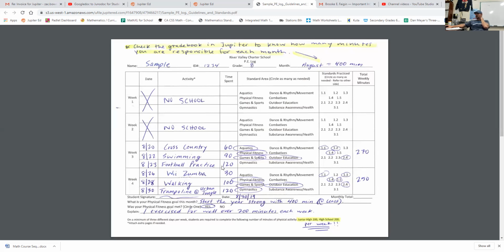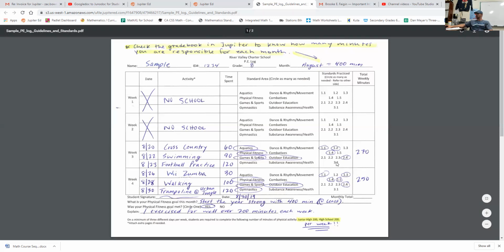And again, your time here needs to add up to at least 200. You're going to add these up, and these should be in minutes, not hours. And then write them over here in minutes, not hours. Okay? And then down here, you're going to total them up. I guess I forgot to do that, but we're going to total them up, and this total should match at least the minimum that we were requiring on Jupiter.